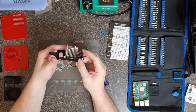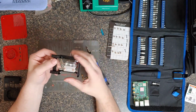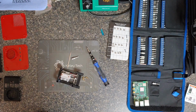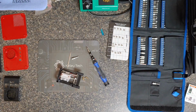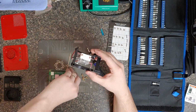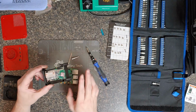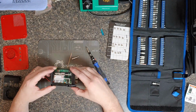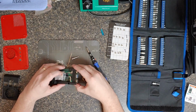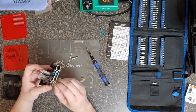It's really tight on there. And that's what you need too, because if you don't install that correctly, then it won't fit in the case correctly. So, yay, we got that done. So let's put our fan on our Pi here. Direction. And I want the, yeah, so I/O port to the right, the arms are on the right. Should go just like that. Okay, so let's start off by securing the corners.